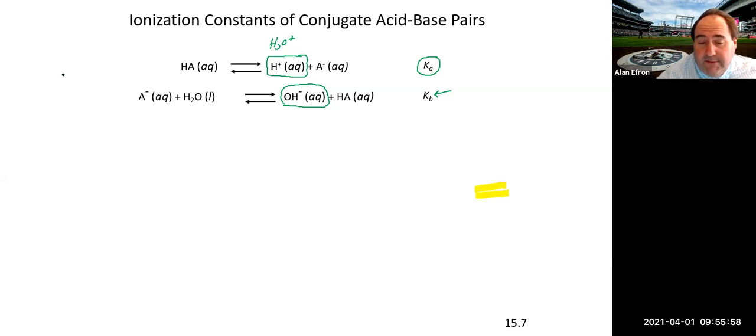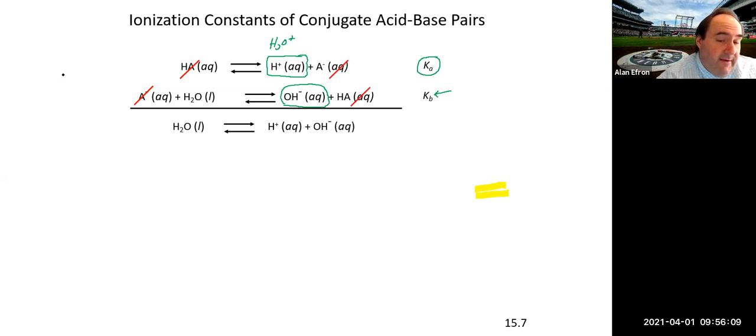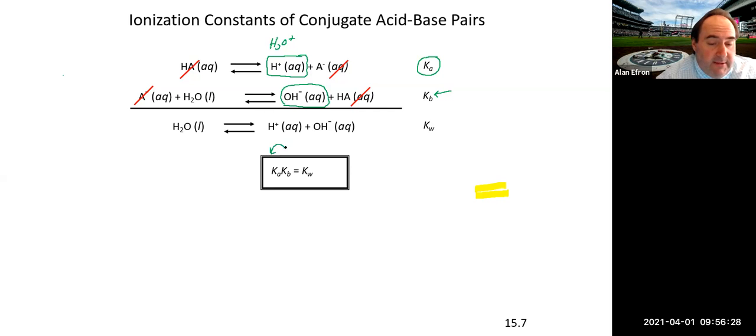And you can do that by actually adding these two reactions together. So we have an acid reaction plus a base reaction. If we get rid of things that are the same on opposite sides of the arrow, what we're actually left with is basically water. And water obviously has its own equilibrium constant, which is Kw. So Kw is really the bond between Ka and Kb. And this is a way in which we can go relatively quickly from the Ka value to a Kb value and vice versa. Again, this Kw is that 1.0 times 10 to the minus 14 number.